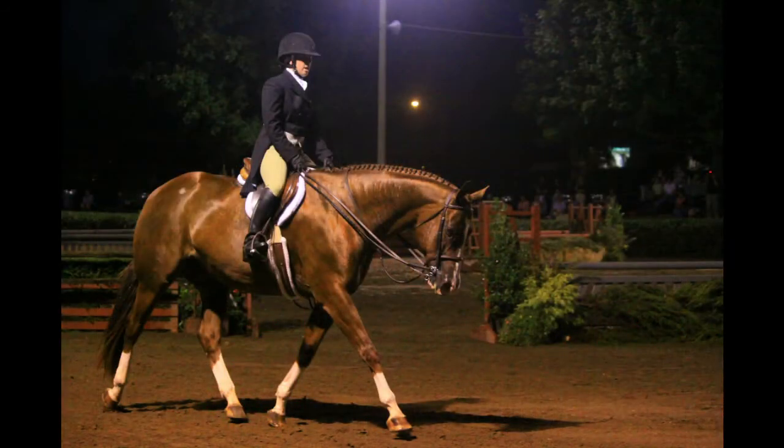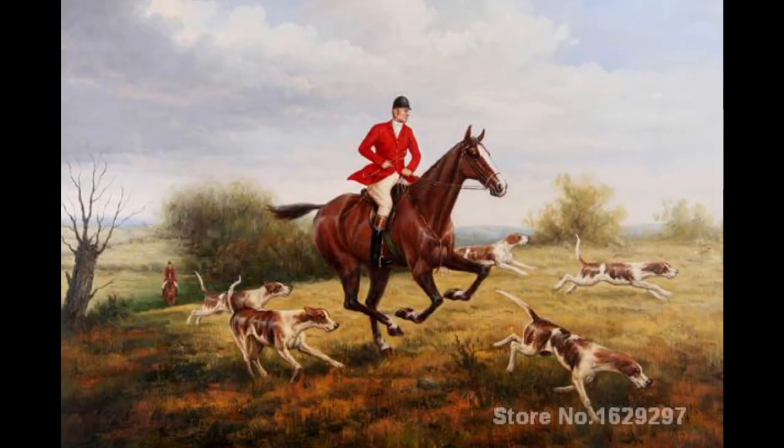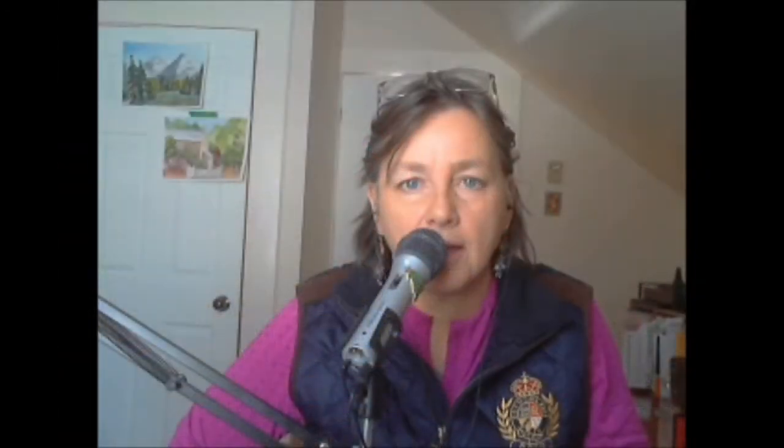Number four: it's got to have good movement. As I said, the best mover should win the class. If you put number one performance, number two manners, and number three quality together, you're going to get a horse with good movement. Good movement means it's got to be solid and bold without running away — a ground-covering, solid horse that's going to take you from point A to point B. Remember the history: this used to be a hunt horse, a field hunter, so it has to have good substance and good quality.